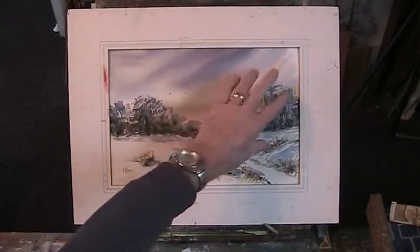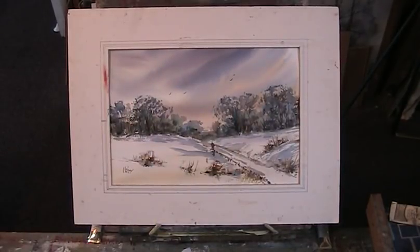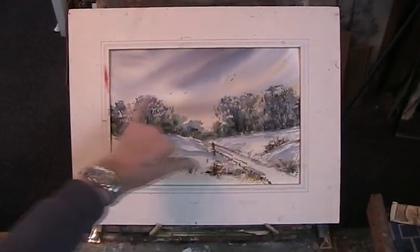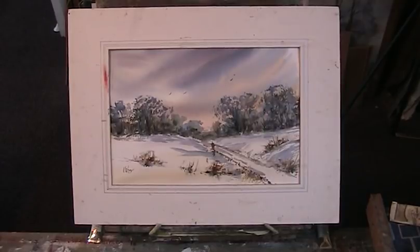I should have done that a bit better, really. I got carried away with the green and put that in. I should have put that in a much cooler colour, but I've compensated by going over it with these sort of elm type trees. Little figure going home.